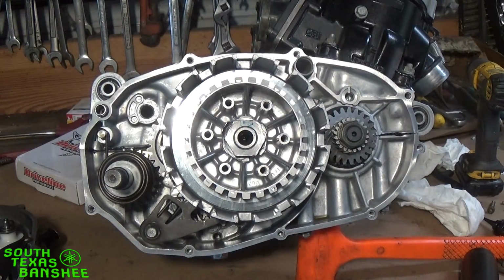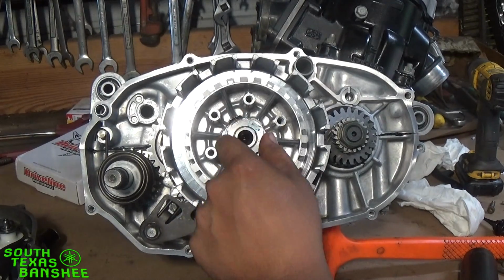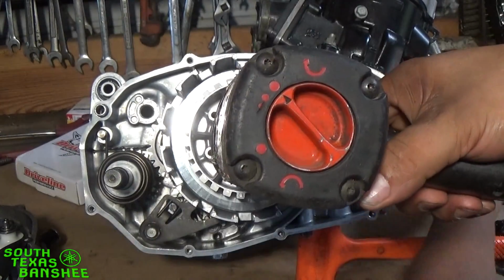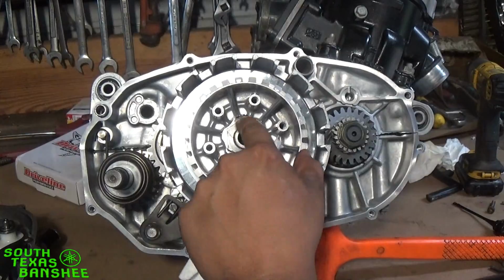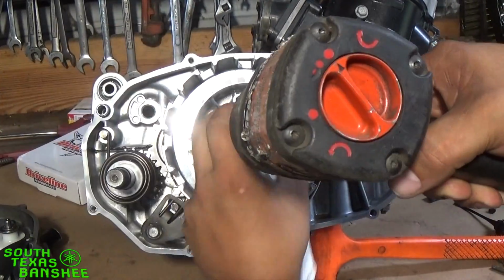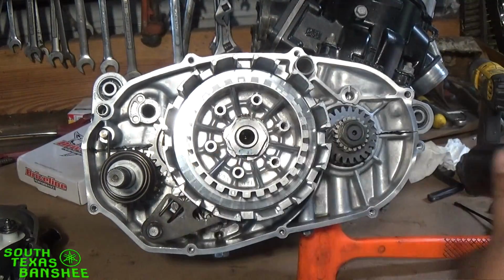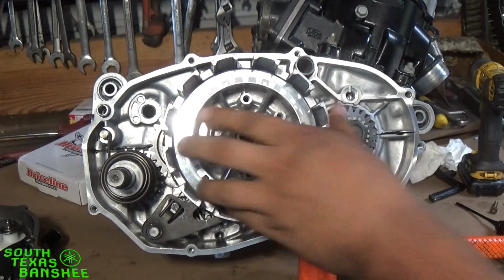When I feel like it's pretty snug, I'll just stop tightening it right where, see how it's landed here, where I can fold that down against that flat spot. So I'll just take it to the next flat spot or close enough there and fold it down. See, that's tight enough there. So see where we are now. We need to go a little more with it to get it where we can fold that over. See there, we can get it there. So we're not too tight, still spins freely.